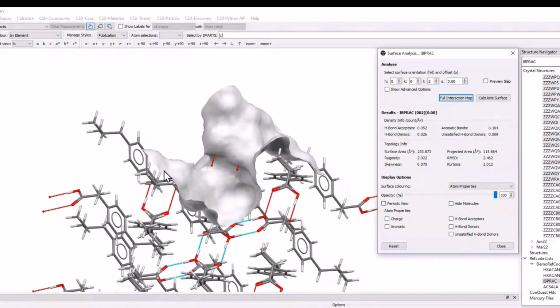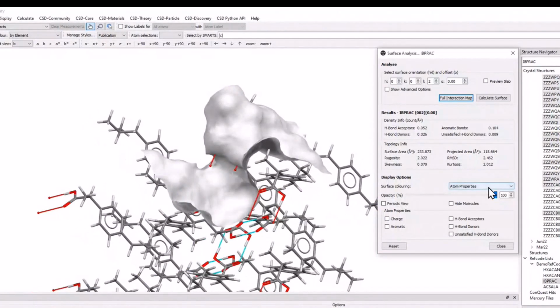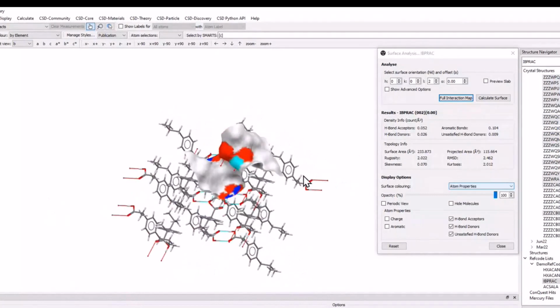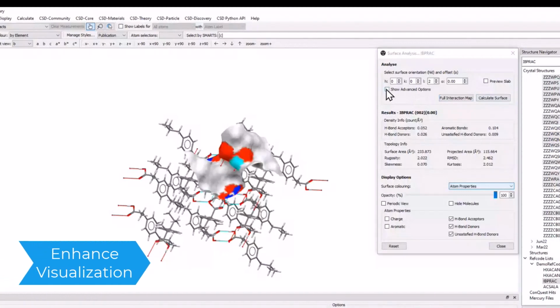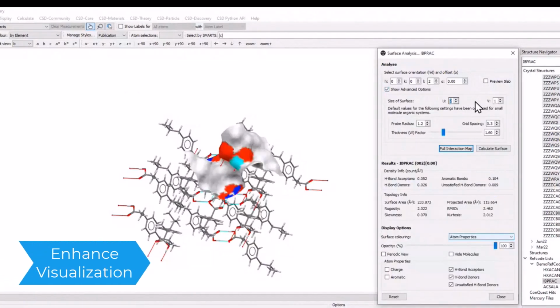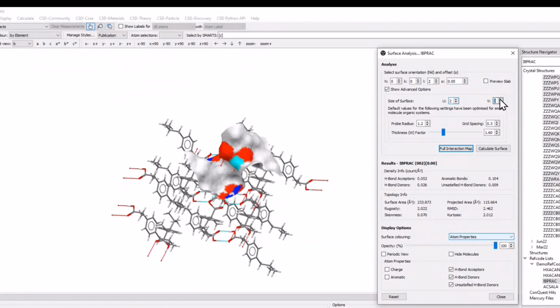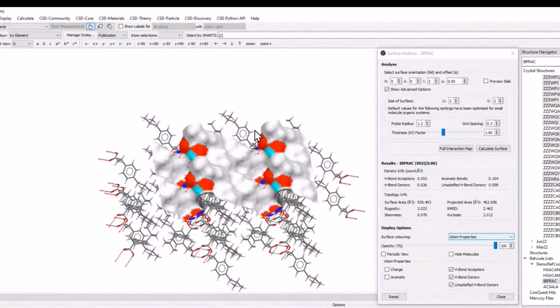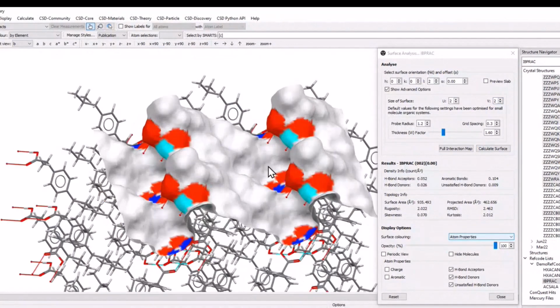Now, with all that being said, let's say that you've got your surface, you're really happy, and you want to publish it. You're like, it's a little bit too small. People might not think it's a surface. What you can do is go to the Advanced Options tab, and you can make it bigger. So I'm going to set a 2x2, hit Calculate. It will take a little bit longer because it is making a bigger surface, so there's more triangles to render. What you'll notice straight away is that we have a 2x2 representation.